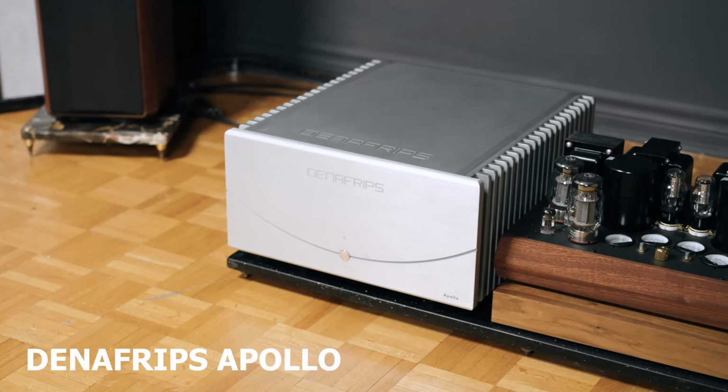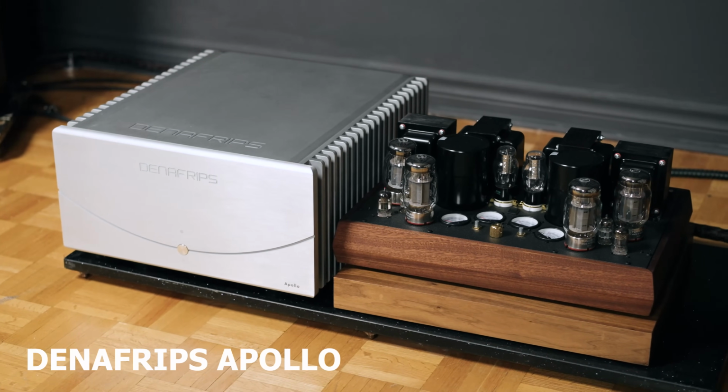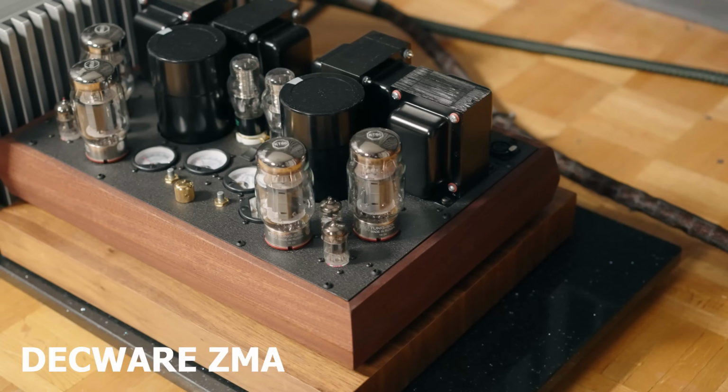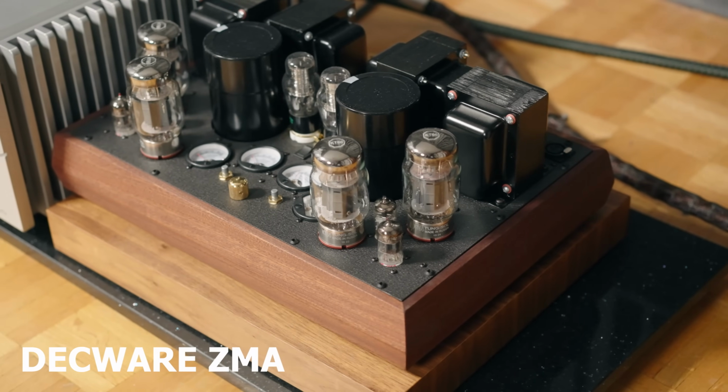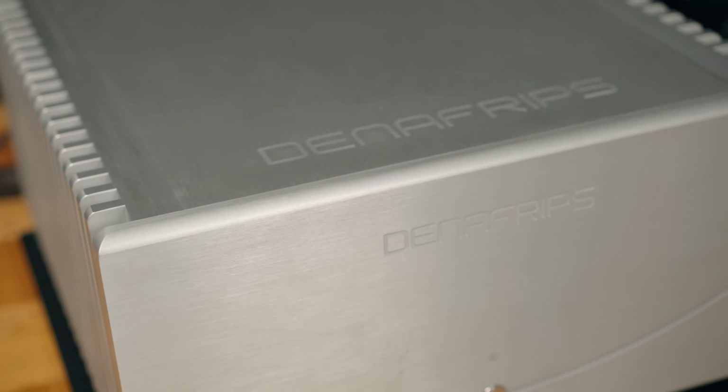And truth be told, from the reasonable price ranges that I'm willing to go with, I think the Denafrips Apollo is the one that I would choose. These speakers, while they sound amazing with tube amplifiers as well, like the Deckware, do truly benefit from a very powerful transistor amp. And the Apollo has enough drive, enough reservoir, enough hit, and the sound complements each other, because the Apollo has this robust bottom end that complements what the Sonus Faber is all about.